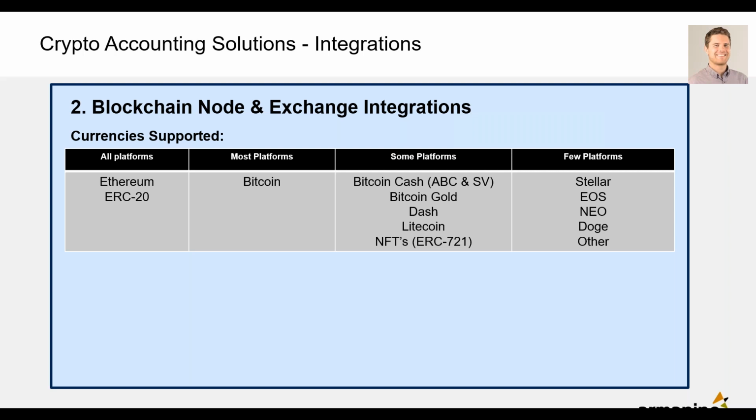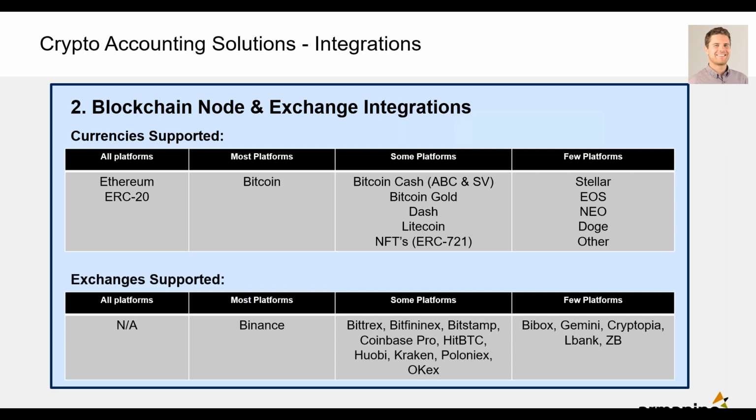And just as a caveat here, before I get too deep into this, understand when I say, let's say, Doge wasn't supported on your favorite crypto accounting solution, this doesn't mean you can't use that crypto accounting solution. It just means that they don't host the underlying node that will automatically pull balance and transaction data. You can still manually input. The only difference is that you'll have to manually input the transactions related to those not as typical currencies.